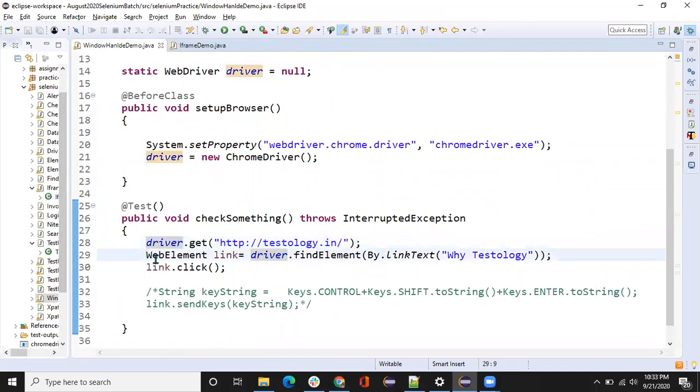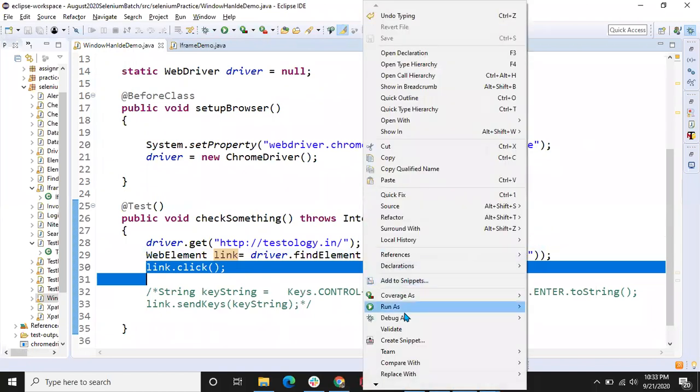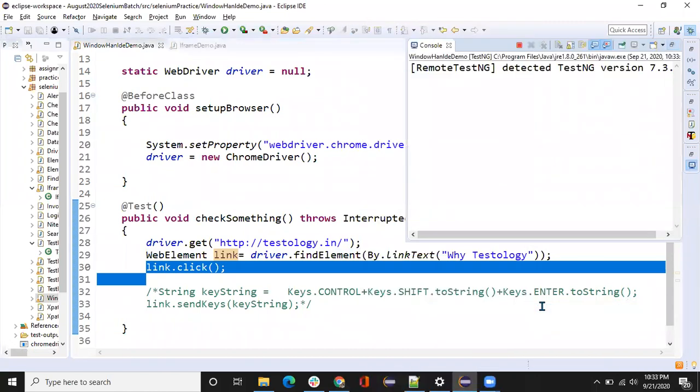Web element link is equal to driver.find element by link text this, and then link dot click. So this should open the Why Testology page. Let's see.